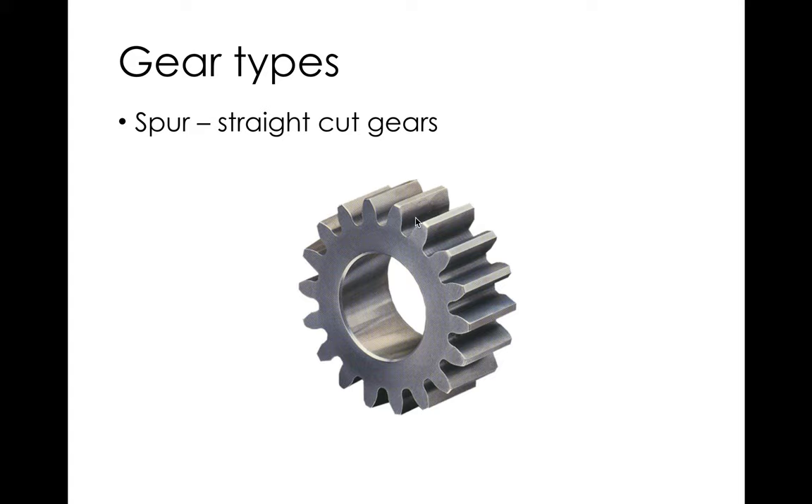Contact happens smoothly all along the tooth as it makes and breaks contact, so there's not much sliding on the face — sliding is what causes efficiency issues. The downside is that contact is made and broken all across the line simultaneously. When the tooth slams into another tooth there's a sound, so spur gears have a very distinctive noise. As they run faster and carry more torque, they make a louder, higher-frequency sound.